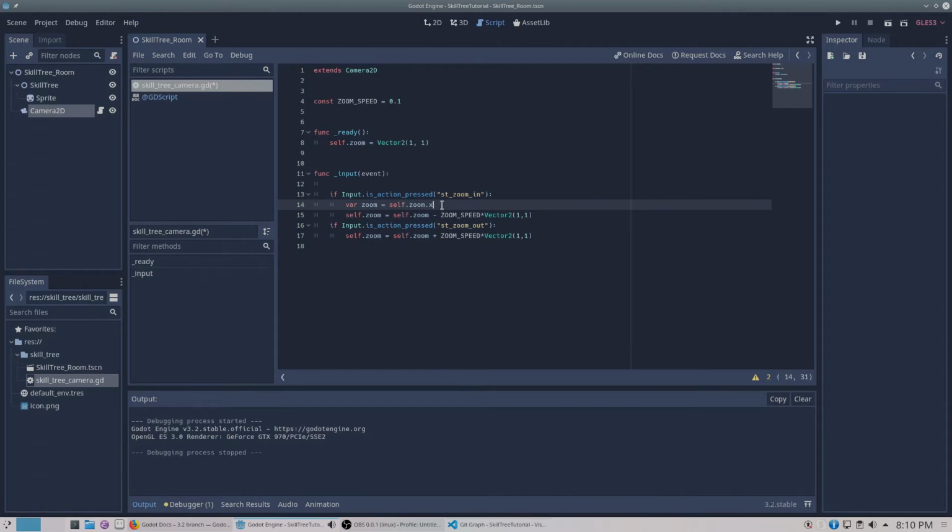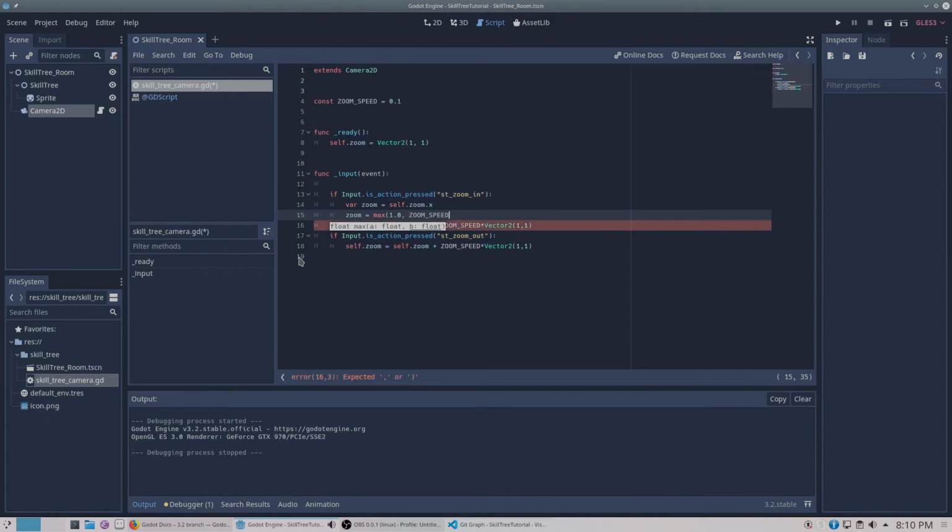And zoom minus equals zoom speed. I think you can do this. Yeah, yep. No, actually, zoom is going to be the maximum between 1.0 and zoom minus zoom speed.